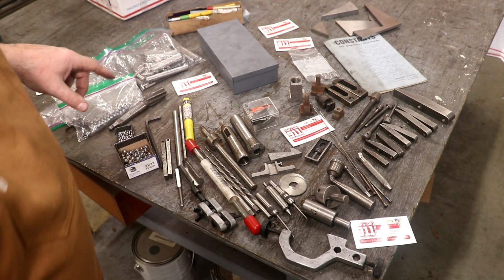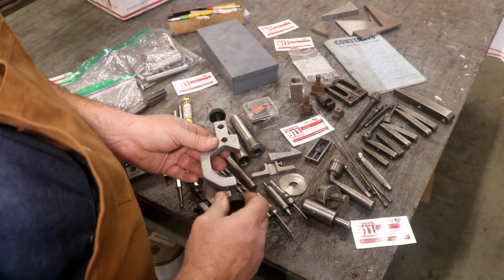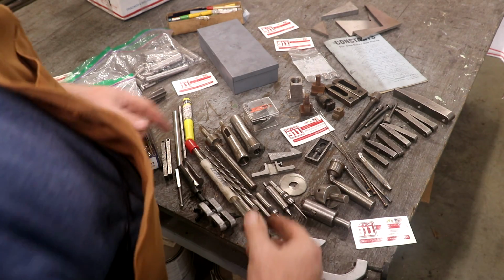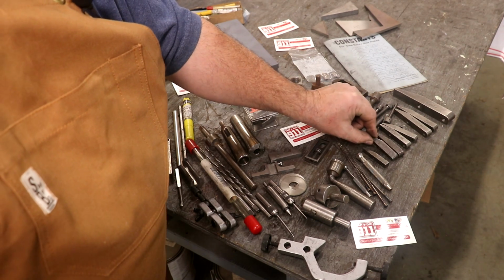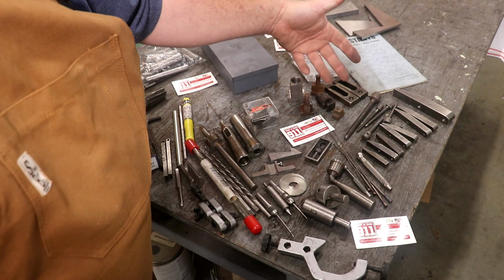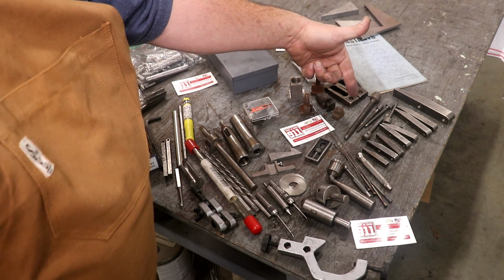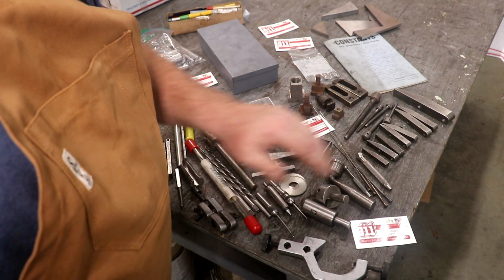Some other cool things that's in this lot. So this is one of these things that you can clamp onto like a quill on a drill press or whatever, and then mount an indicator on it. A couple of fly cutters. There's a bunch of parts here for these little clamps, machinist clamps. There's some Starretts and some Brown Sharps. Looks like they were a bunch that were extra pieces. And I'm excited to get this because I've got a bunch of these that are needing some extra pieces. So I'm hoping that between what he sent me and what I've got over in my collection, I can put a few more of these together.